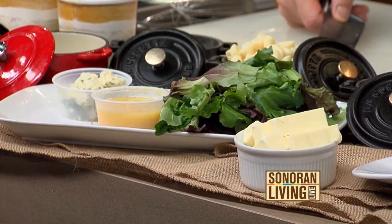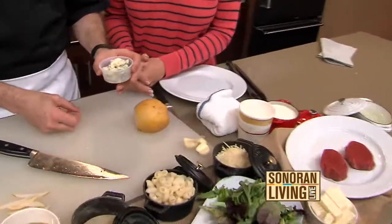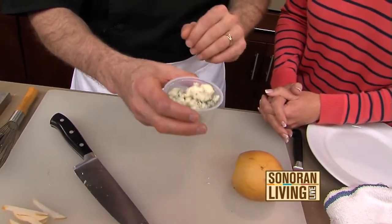We're going to start off with a lovely Asian pear salad with Amish blue cheese and a white balsamic vinaigrette. We have a couple of different components. One of the keys is getting a really great blue cheese. This comes from Wisconsin, a small Amish community up there. It's a farmstead cheese — they make the cheese without the use of electricity, any growth hormones, or antibiotics. It's a really wonderful product. Blue cheese tends to be really salty, so the cheese that you pick is really important.